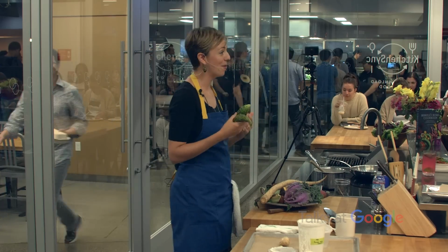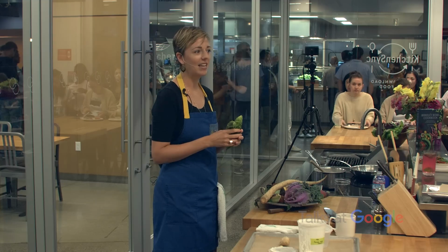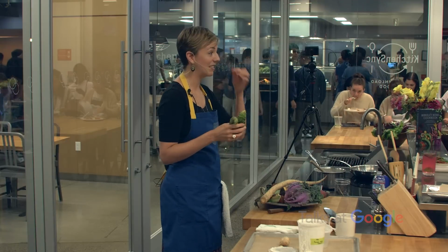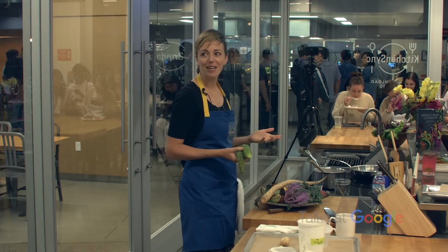So some people grow up eating this, and it's really, really good for you, I should say. It has really strong anti-carcinogens and antioxidants in it. So I have patients that will just blend this and plug their nose and drink it like a smoothie. But I wanted to find a way to make it palatable.